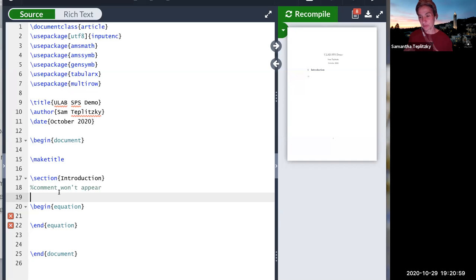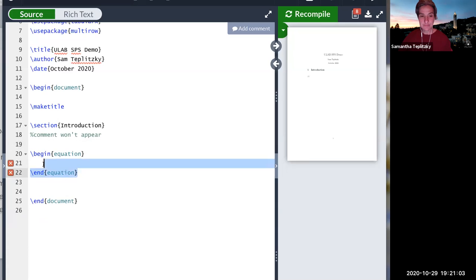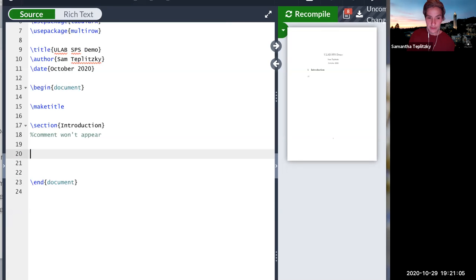So that might be if you're working with someone or you want to remember something for later, you can work with that way. At the same time, there are other restricted characters that require a backslash to appear. So if you actually wanted to have a percent, you would need to do the backslash and percent to make it render on the finished document.